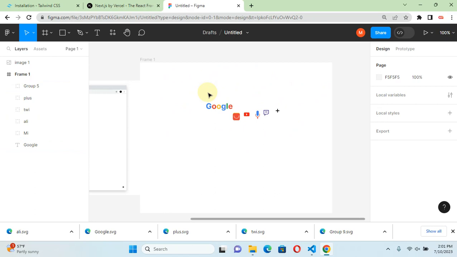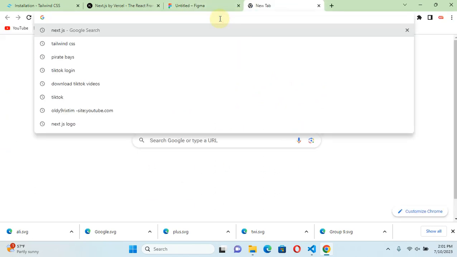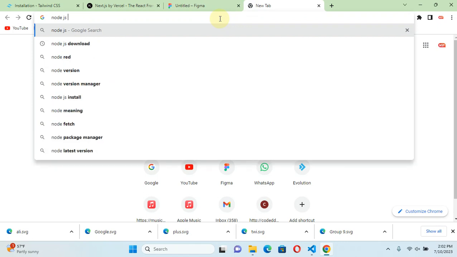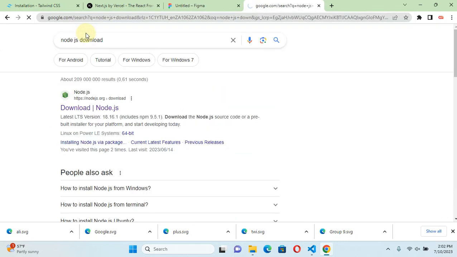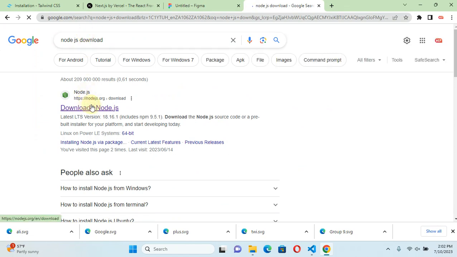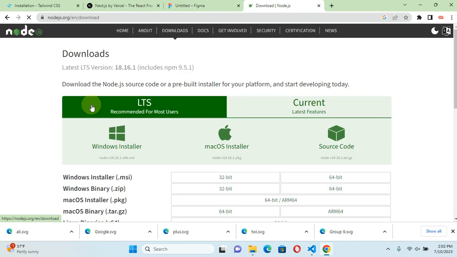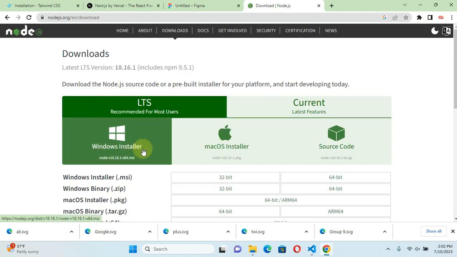Okay, the one thing that I would want you to install is something called Node.js. Let's say Node.js download. You will have to install Node.js on your computer so that you can run all the commands that we are going to run.